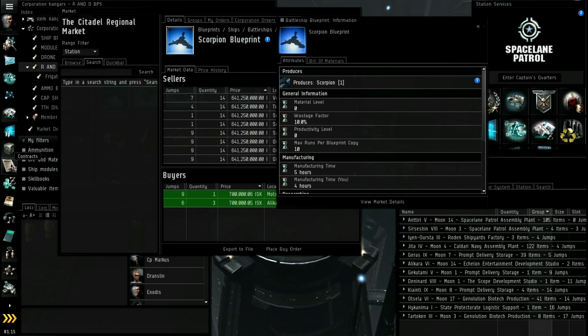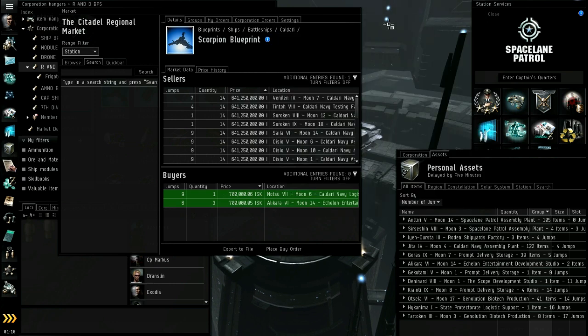He'll have bought an original or bought it from somebody else. He'll have researched it up, and then he's going to put it back on contract to sell. And you can do that too if you want to. I've never done that. I've always bought blueprints for my own purposes, but you can buy a blueprint, research it, and then sell it back. That's perfectly fine, and people do that to make money. You cannot work on a copy.